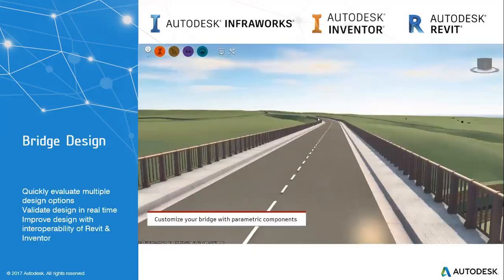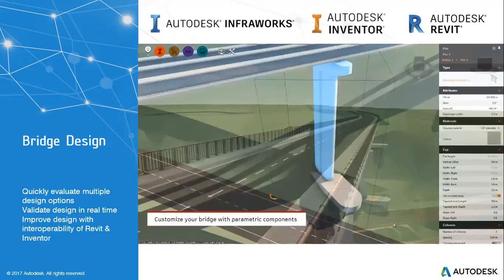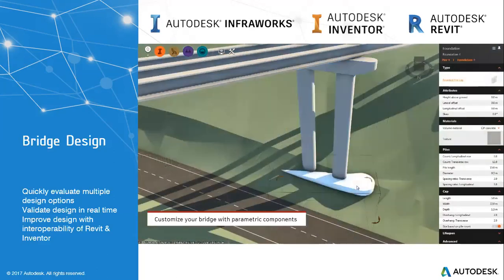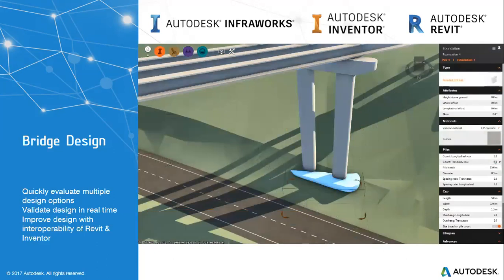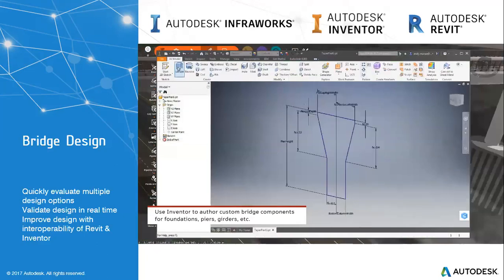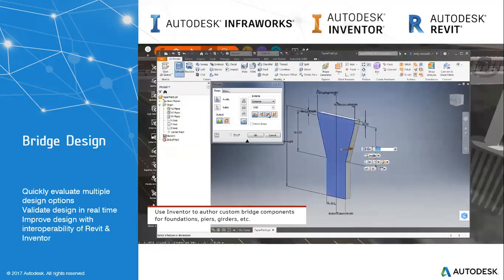So notice that you can adjust your orientation of your piers. You should be able to adjust the sizes, and you can actually use Inventor to create your custom component, let's say the pier.